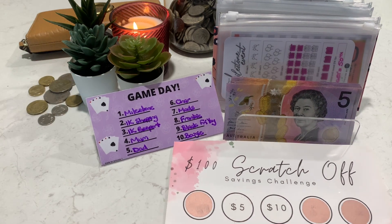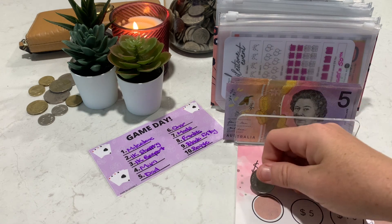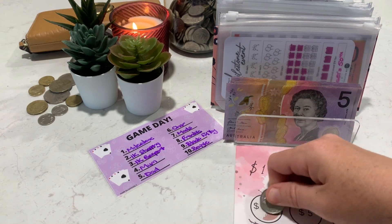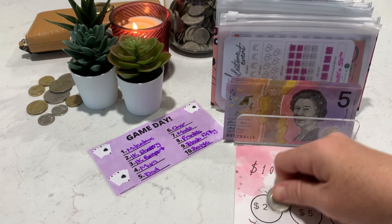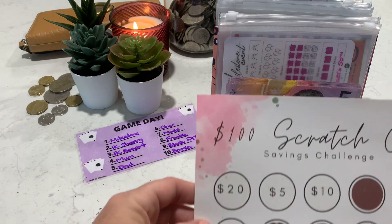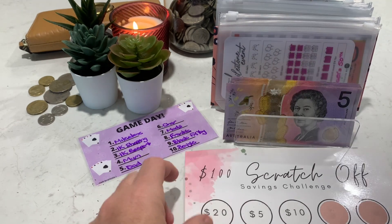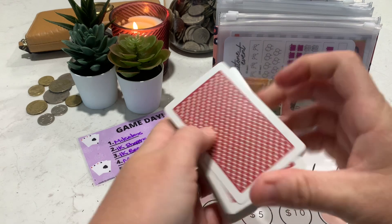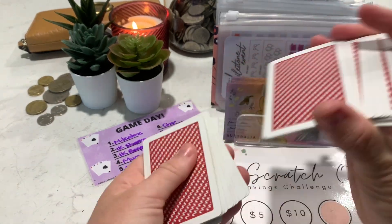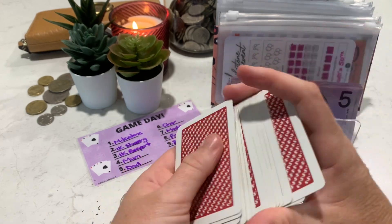Can you see that? I hope you can see that. Let's do this lucky one here. Oh, it's a big one — 20 bucks! Wow, 20 bucks right off the bat. So we've got 20 bucks here. Let's give these a good shuffle and see which envelope is going to get $20.